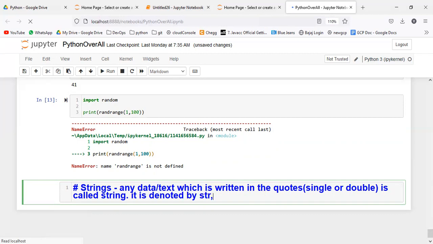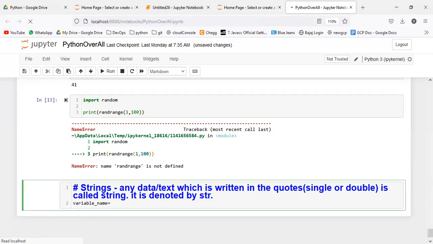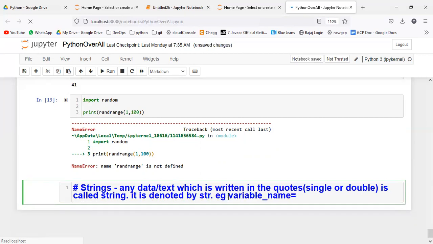And how to write the variables? Variable name equal to, I can write in the next line also. Example, variable name equal to, in the quotes, hi, this is string. Anything you can write.